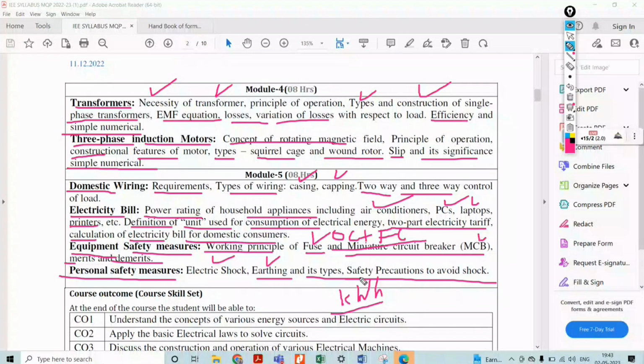There are two major types, that is pipe earthing and plate earthing, so concentrate on those. Then two other types are also available, that is rod earthing and strip earthing. You can concentrate on these two also. Out of the four types of earthing, from the examination point of view they might preferably ask you about pipe earthing or plate earthing.